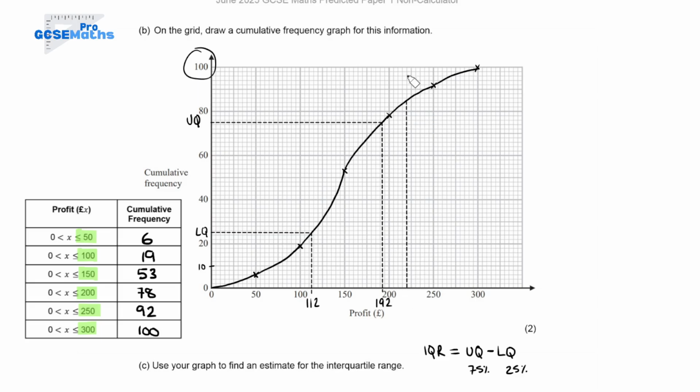So this time I'm drawing my line up and then across to read off of my y-axis because that's in terms of the frequency. Now that's, I think, 82, 84, 85. So it's 85 here. However, they did say more than 220. 220 or more would be this part of the graph. Do you see how that wouldn't be 85? That would therefore be the difference between 85 and 100.